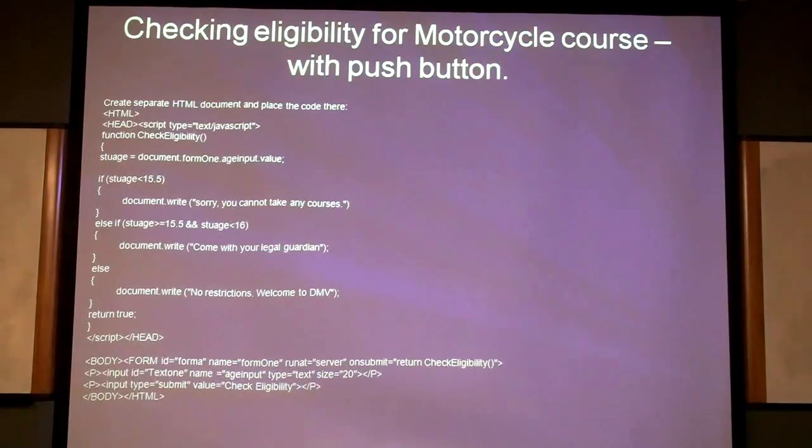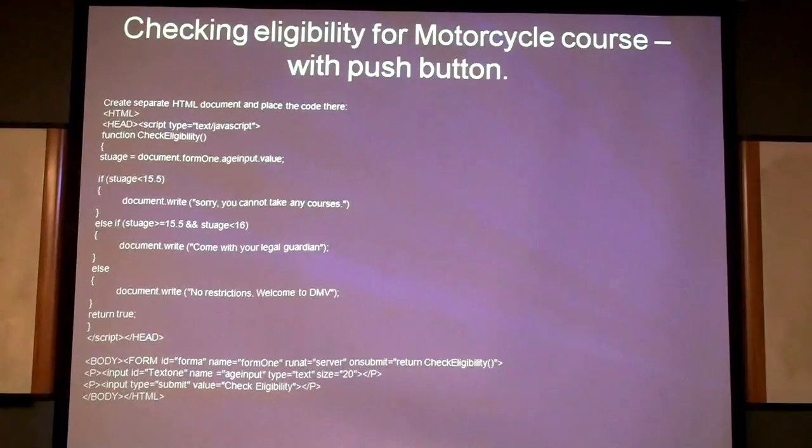Now, if I'd like to work with this text field or push button or whatever, I have to write a full path to this object. Otherwise, you may have push buttons outside of the form, you may have text fields, whatever. That will be a mess. If I'd like to work with this age input text field, I have to write the full path to this age input. Now, if I write the full path, then the next action is I'd like to interact with that, right? I'd like to get the value whatever the user inserted in this text field, correct? But the very first step is I have to write the full path. So that's what I'm doing.